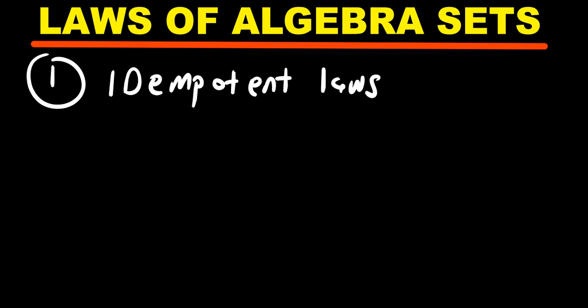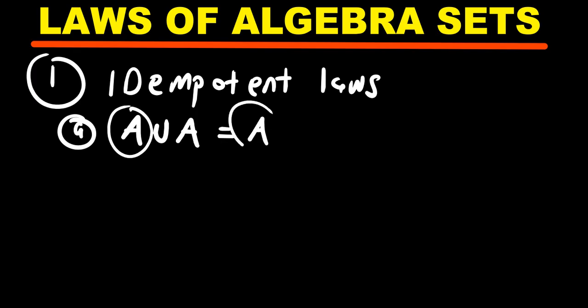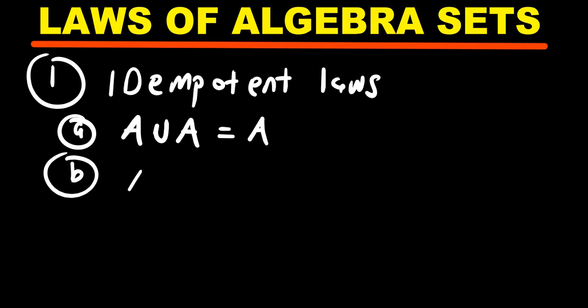Now, this term is to mean that once you start with a letter, it will still give you the same letter, okay? So the first idempotent law that you are supposed to know is A union A. It's just the same as A. You're able to see that we started with A and we've ended with A, okay? Then the second idempotent law that you need to understand is A intersection A will still give you A.